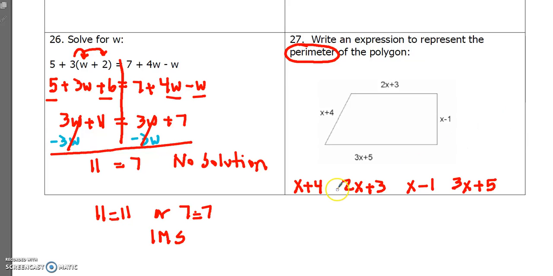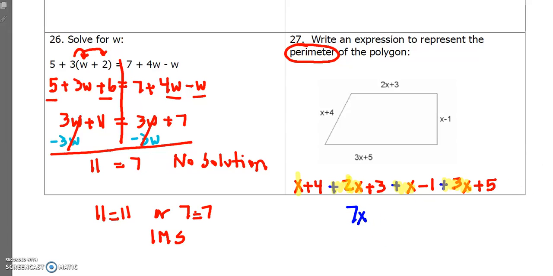We are supposed to add them together. So I'm going to put plus signs between here. And then we can add our like terms. Now let's make sure we see our like terms. Here's an x value. Here's another x value. Here's another x value. And here's another x value. So if we add those up, I have 1x plus 2x. That gives me 3x plus another 1x. So we're up to 4x plus another 3x. So now we have 7x.